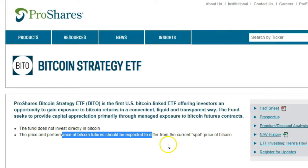the best vehicle. However, because it is allowed to exist, people can put it in regular traditional accounts quite easily, like an IRA or a Roth retirement account or some self-directed 401ks. You can do a lot more now that this is allowed in those accounts. It just goes straight in like a normal stock.